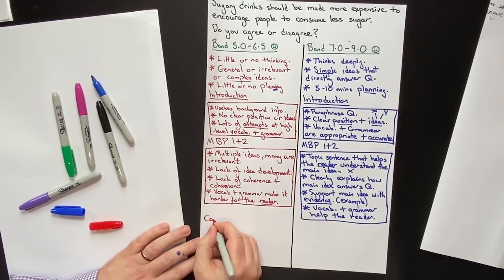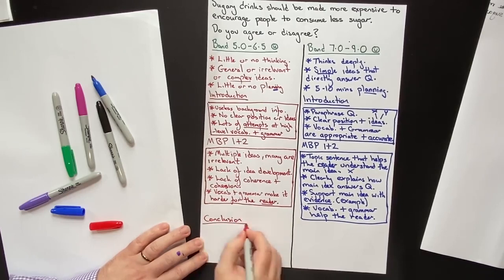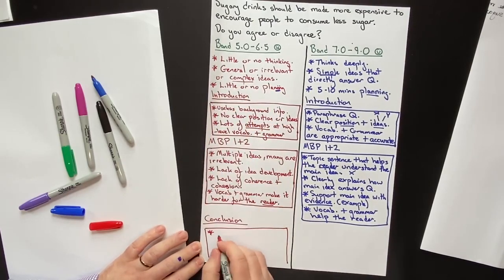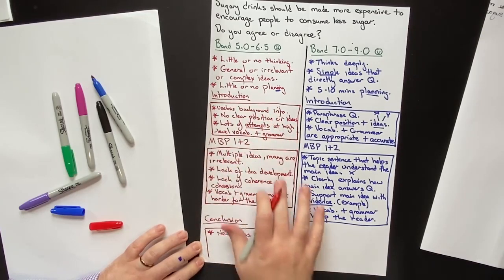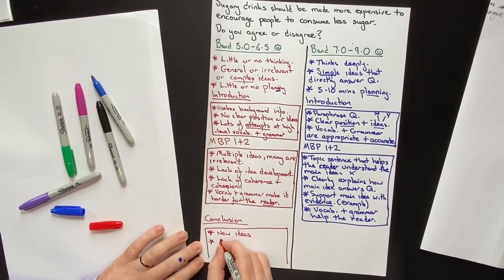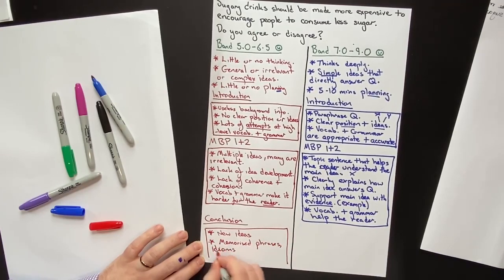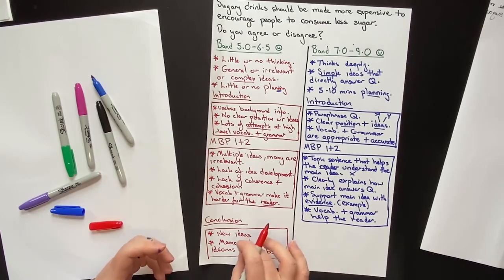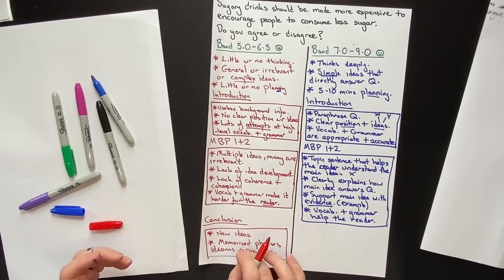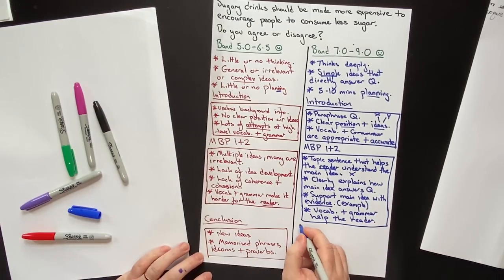And then finally, we need to finish with our conclusion. These students will finish off their Task 2 essay with new ideas. So completely different from the ideas in the rest of their essay. And they'll also put in some memorized phrases. They'll often throw in some idioms that they've memorized. I've even seen proverbs and all sorts of stuff in there that doesn't actually do what a good conclusion is supposed to do. How do our band 7, 8, and 9 students finish off their Task 2 essay?